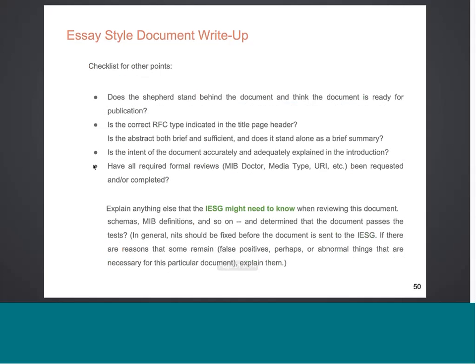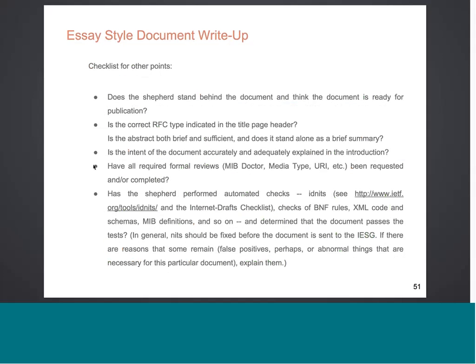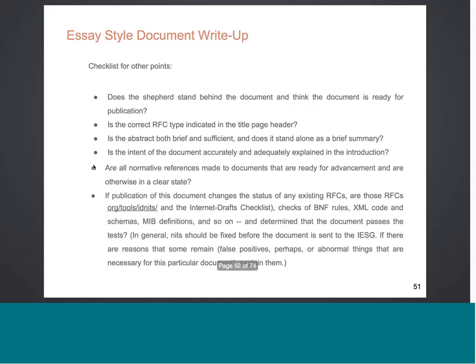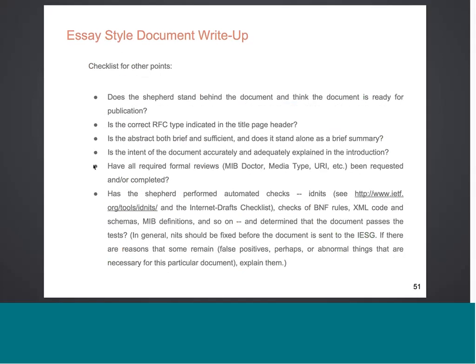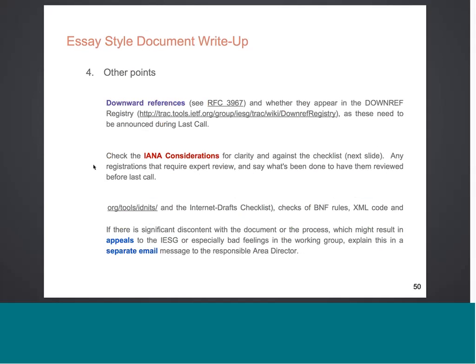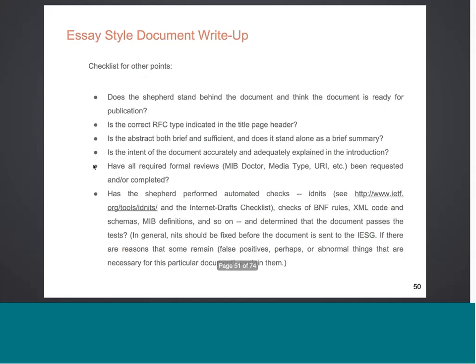Here's all the different things, a couple slides over. But the IANA considerations, to make sure that they're following the policy for the registry, they have the right registry name, things like that. Okay. I'm not going to go through all these, but this is really a good set of good checklist. I think it said that ID NITS will actually check for downward references now.